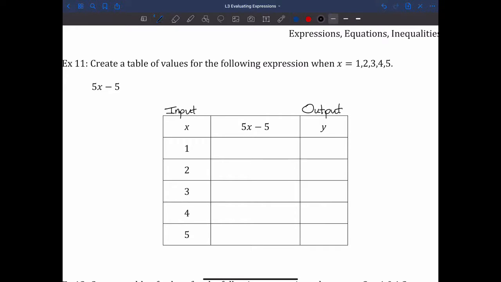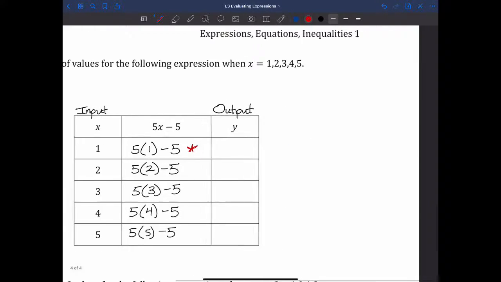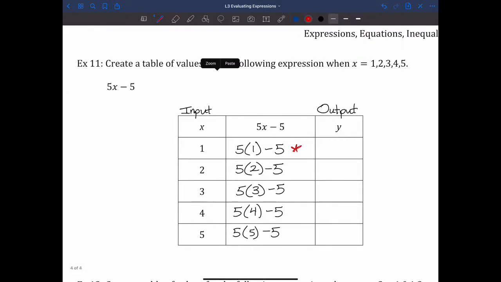So when we're doing this, and again, you don't need to do it this way with the table all the time. Sometimes it's helpful for different expressions. But what I could do is plug in all these different values of x, right? So all I'm doing is the same process that we were doing on those other problems earlier, plugging in all these different x's into that expression, and then I would simplify them, right? So if I'm simplifying that first one right up here, 5 times 1 is 5, and then I subtract that 5 for the second step, and my y is 0.